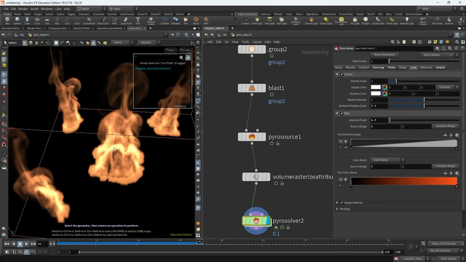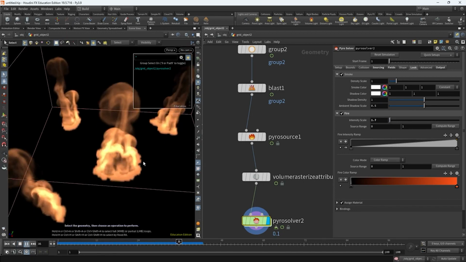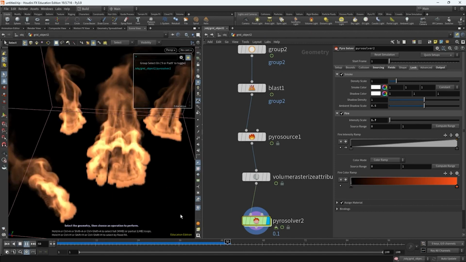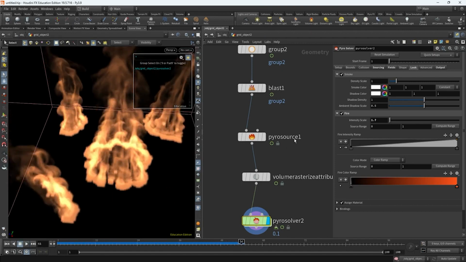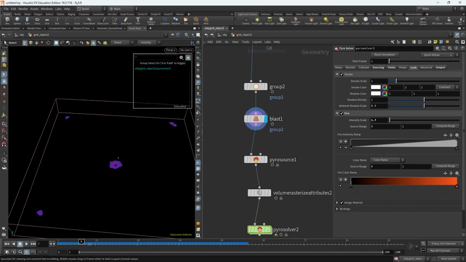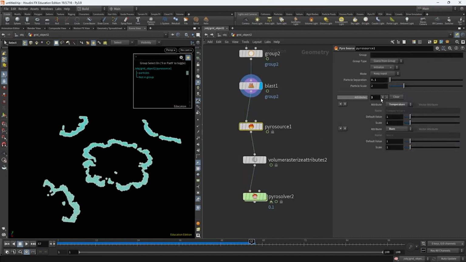So notice that I am getting that line. If I hit play, I'm getting that line there. Okay, so it's giving me that nice spread. Just to prove my point, I basically have this one, and it's spreading points. So what I can do is, instead of temperature, let's try density and let's try velocity.